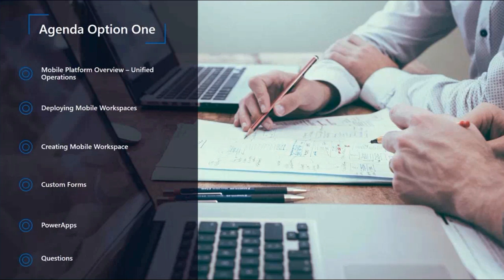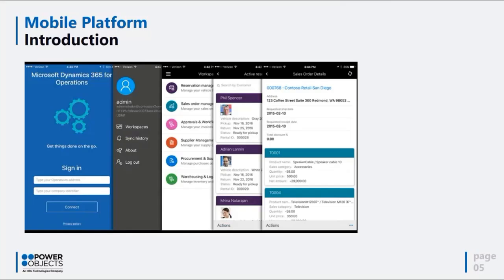So a little bit of an introduction on the mobile platform. Out of the box, Dynamics 365 for finance and operations has a pretty cool suite of mobile workspaces that are based off of the forms and the logic that exists within finance and operations. By using these mobile workspaces, you can develop and reuse that business logic and modeling that's already there.